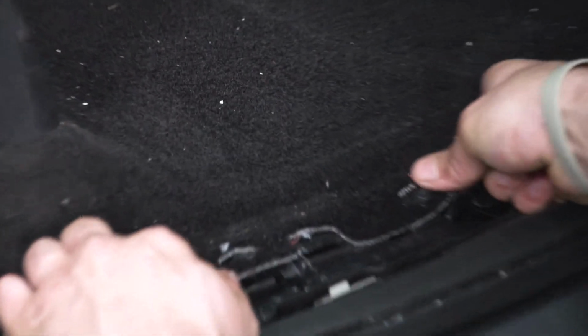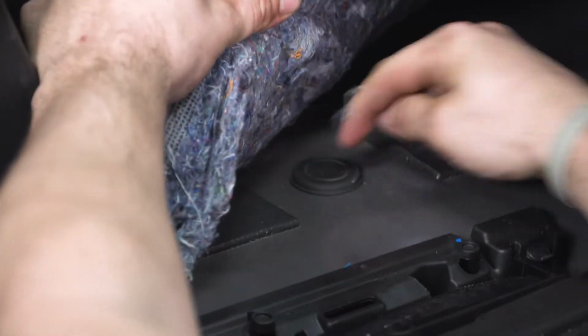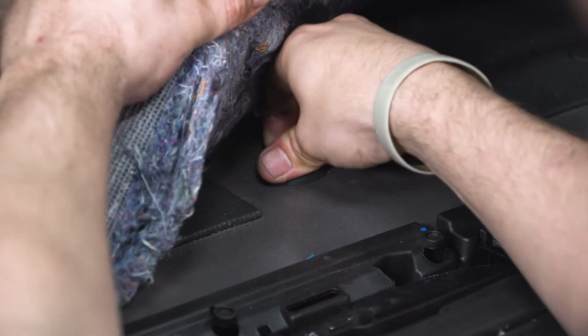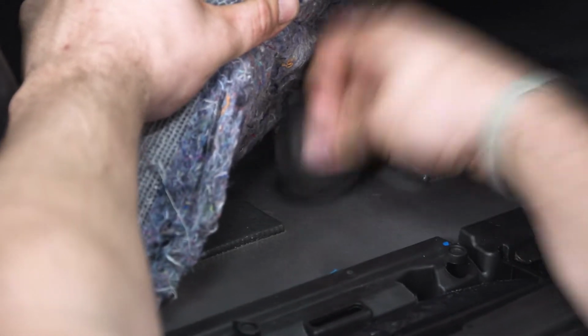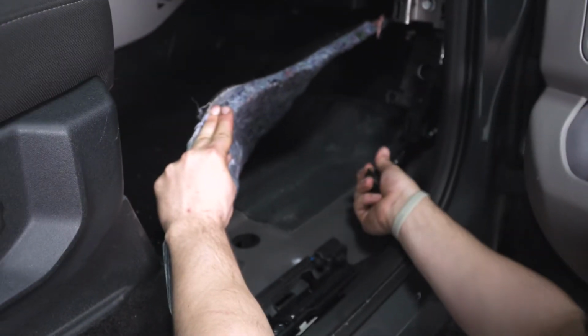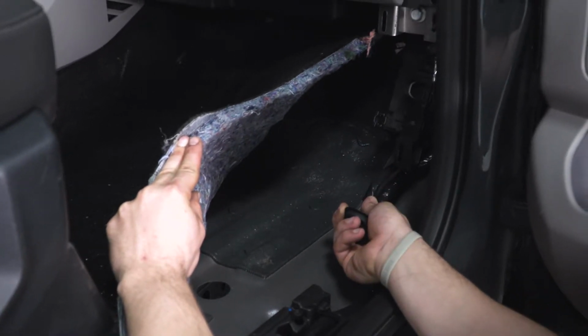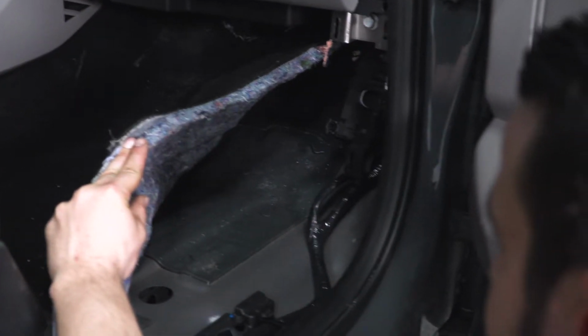We're also going to take up this piece of trim. That one just pulls straight back. Now we're going to lift up our carpet here, get it over this tab here, and you can see our grommet. Then we're going to push our grommet through. We're also going to cut a slit in it so we can run our wires. But there's going to be a wire loom right here that we are going to have to tap into, so we're carefully going to remove this tape and splice our wires with an alligator clip.